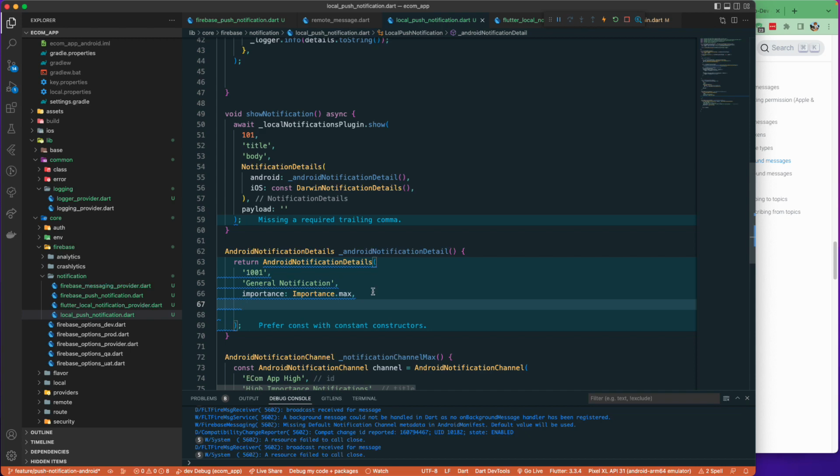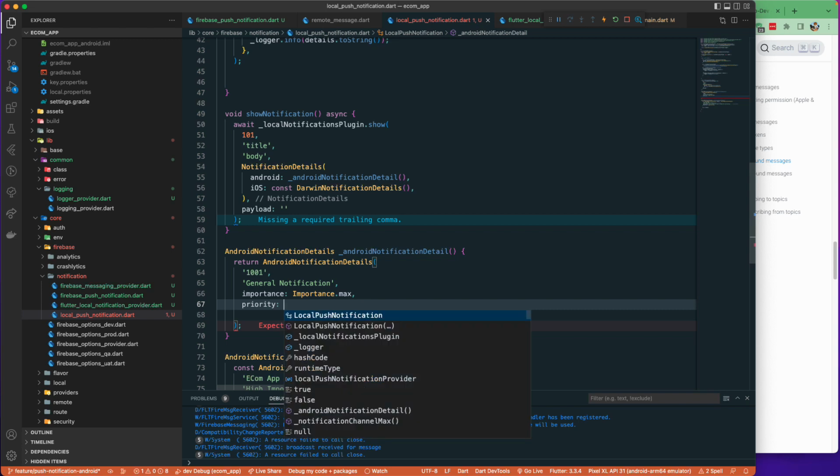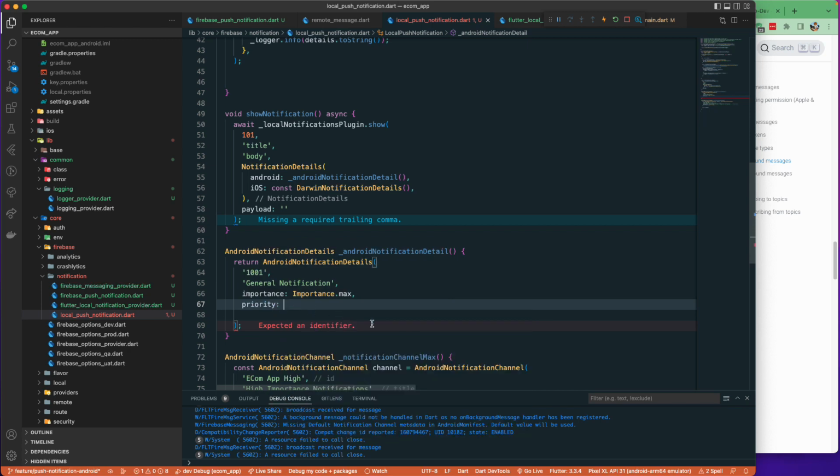And then we can also have the priority. So I can just say the priority of the notification. You can grab this Priority dot, it has high, low, max. So we are setting it as max, so let's set it as max here too.